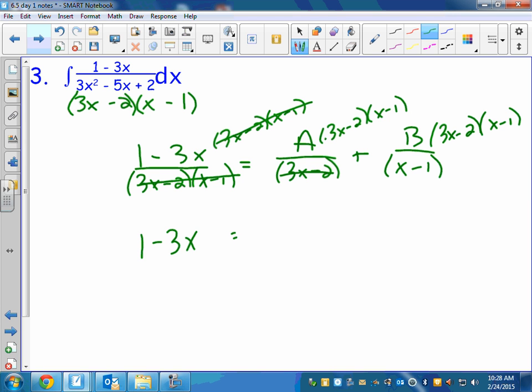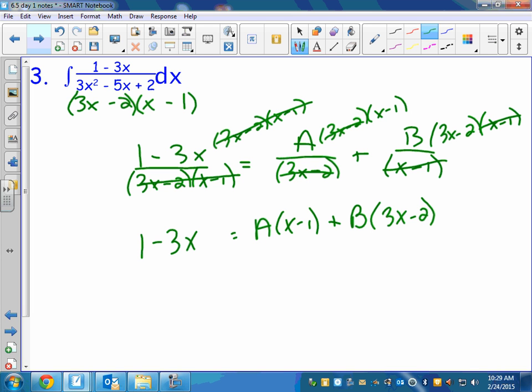So let's see. That's going to cancel out, and I'm going to be left with a times x minus 1 plus b times 3x minus 2. Every time that's going to happen in fraction decomposition. And then from there, you have to figure out what a and b can be. So there's a lot of variables in this right now. We discovered if you just look at what makes each one of these go to 0, then you can solve for the missing a and the missing b. So it's kind of like you're solving two equations.